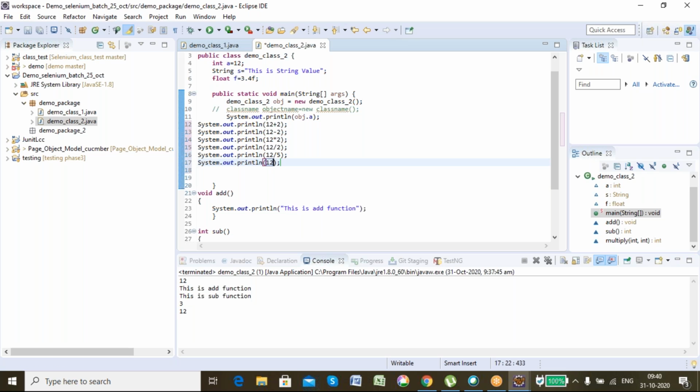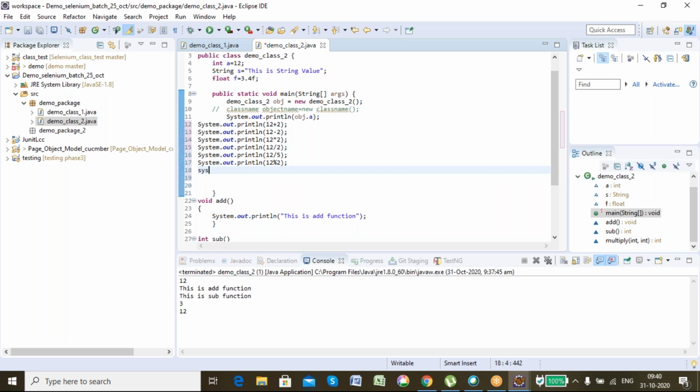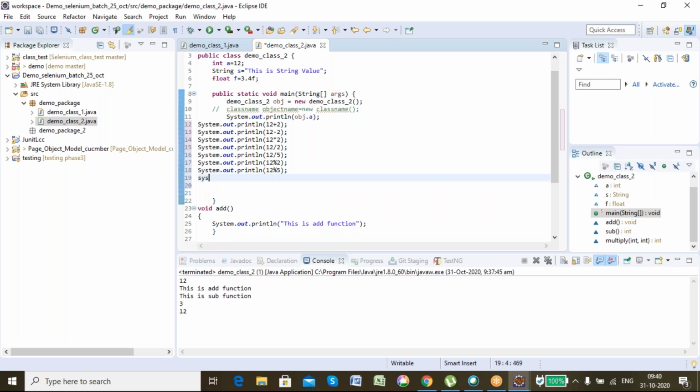Then there is one operator, 12 percentage 2. I can write 12 percentage 5. Then see, 12 plus plus.